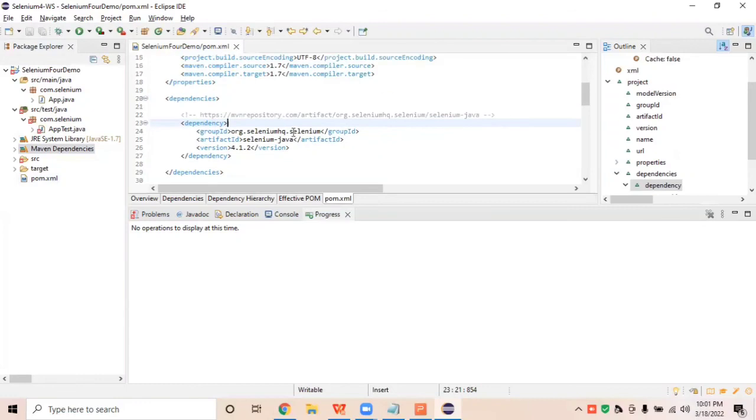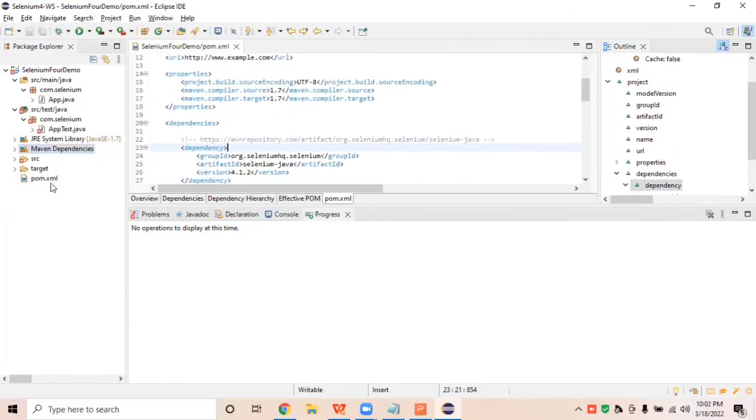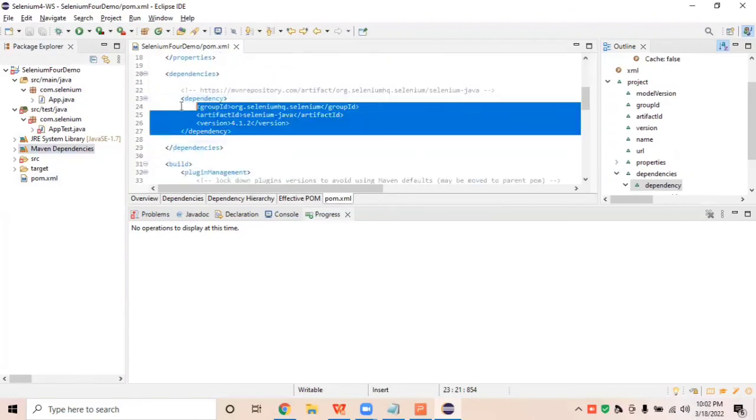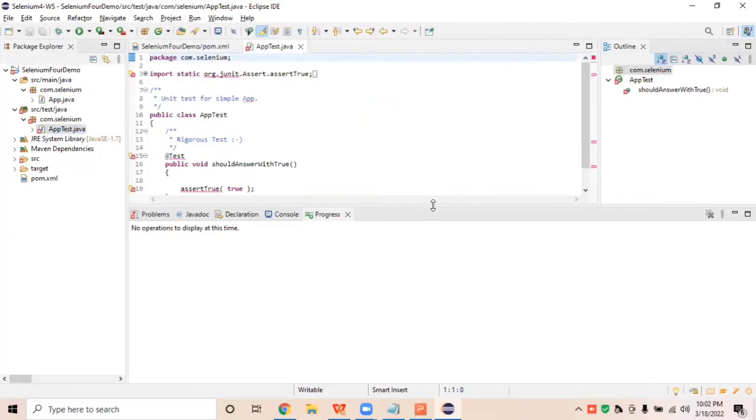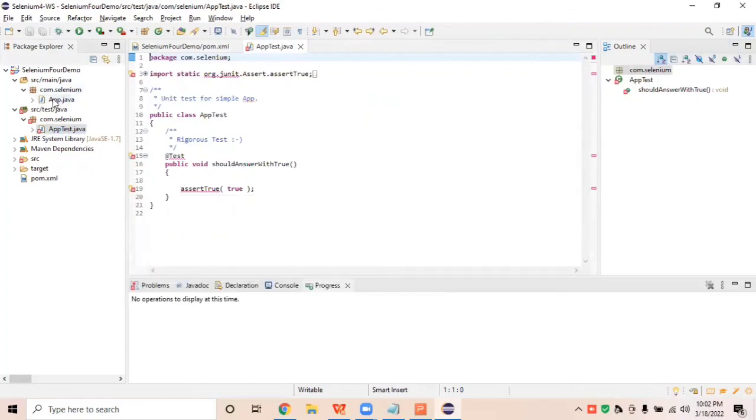So this is the heart of your Maven project, the pom.xml file. I have added the Maven Selenium jar here, right? We have already created the Selenium package architecture here, and if I deploy this project on another machine, the same architecture will be followed by everyone. This is the project name, this is the folder structure name, and in this folder we are creating multiple tests.